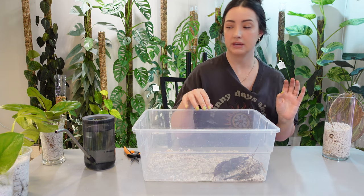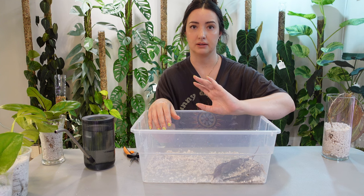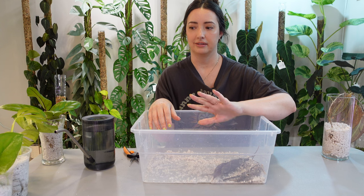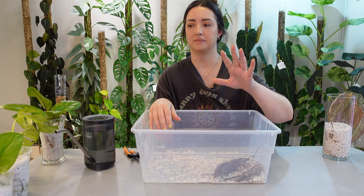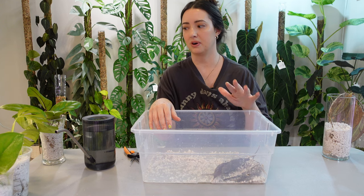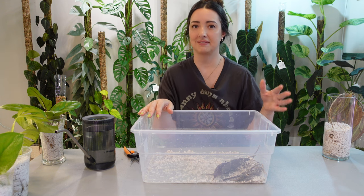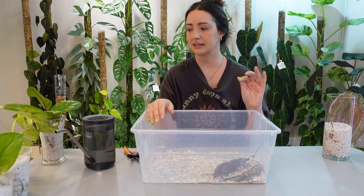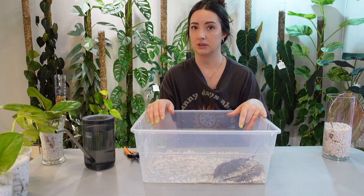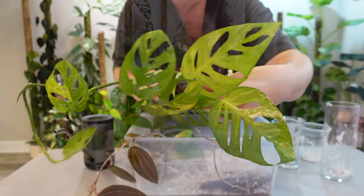All right, I'm gonna finish up these other four. What I'll do is I'll show you what the root system looks like in clips next of each one. I'll just do a quick little unpotting, show you the root system and potting them back up. I'll put clips here just so that if you are curious what the other root systems look like, you don't miss that part. But just to save time, I'll just quickly show them next. And then I'm gonna rinse them off, like I said, in my shower and put them back outside, and I'll show you what they're looking like. And the next time that you see these, we'll be potting them up together.